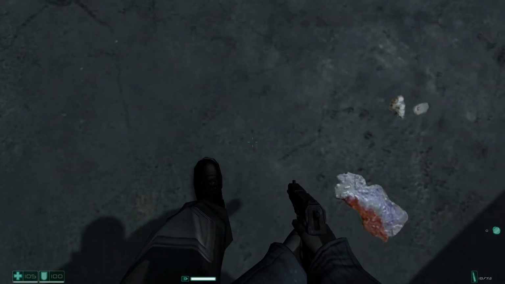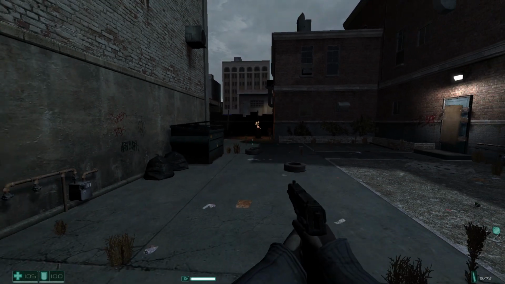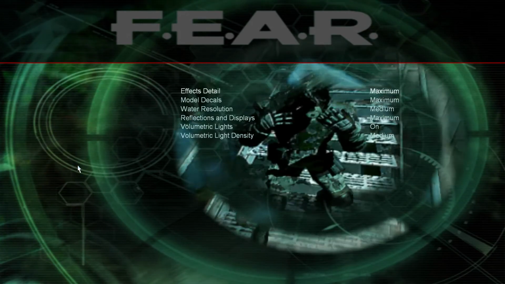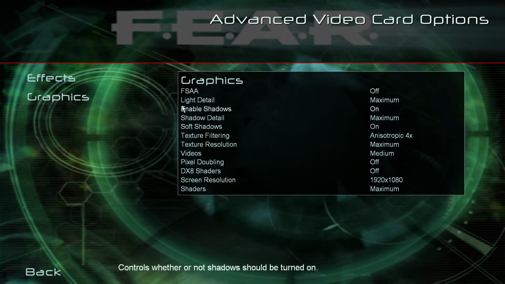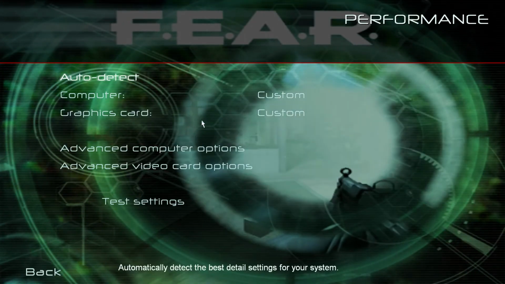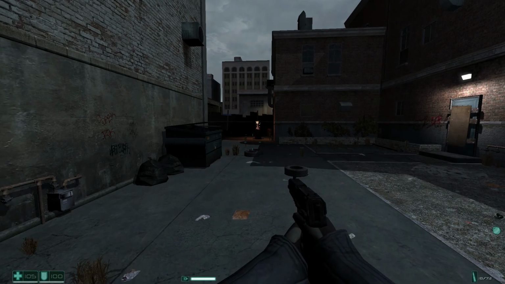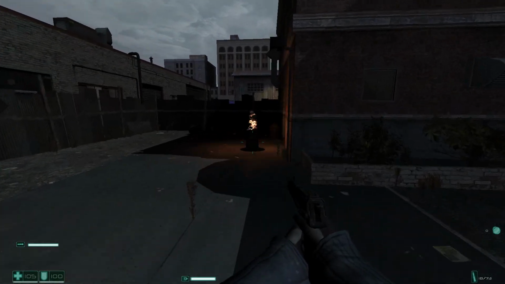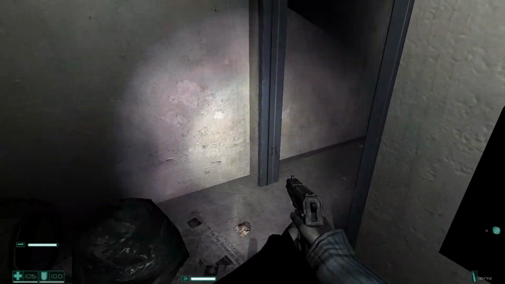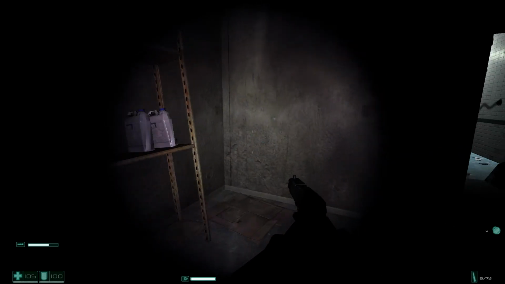So this game's soft shadows are a little strange though. Definitely a major performance hit, so I'd probably leave those off on this generation of cards. And I'm not really sure that they add all that much anyway, because they don't look that good. But yeah, this is a very demanding game. It doesn't run extremely well at 1080p on here.